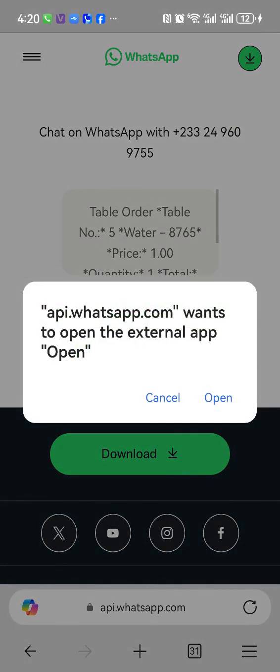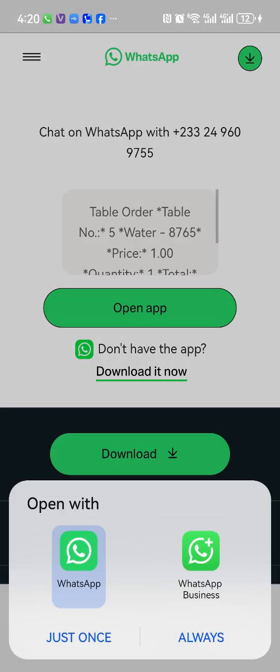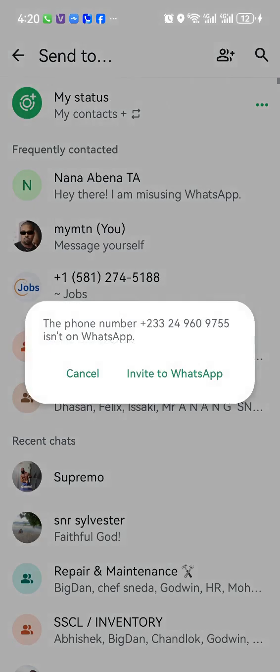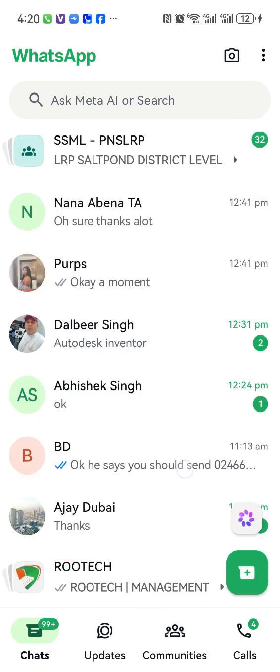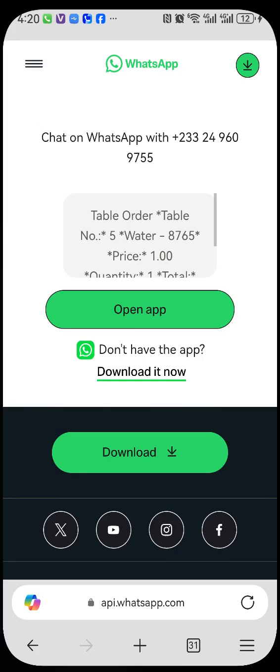Now when it places my order, because we want to keep a live communication, it actually gives you the option to open this order directly with the customer. So let's say open, and then I will click WhatsApp. It will open WhatsApp and then automatically open the contact of this shop. But this shop unfortunately is not on WhatsApp, so it wouldn't open the WhatsApp slot. So that is how this works.